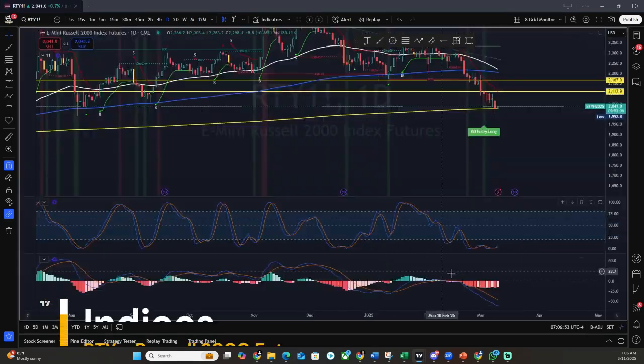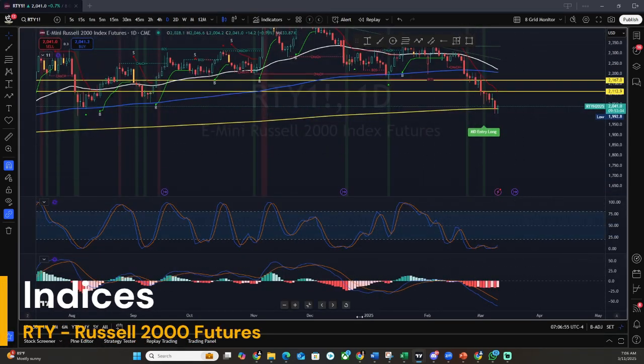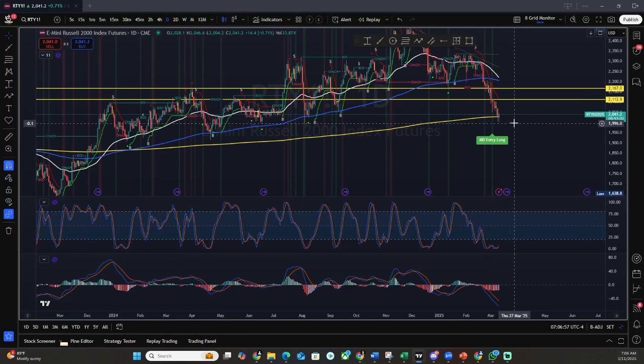All right. And then the next one is the Russell. We are going down on the Russell, so we're not even investing into small caps. And this is my 800 daily. If we break under this, it could be the signal that we're looking for, where everybody's pulling money out of the Russell, because that will bring us under the 2000. I already gave you this warning from last week anyways.